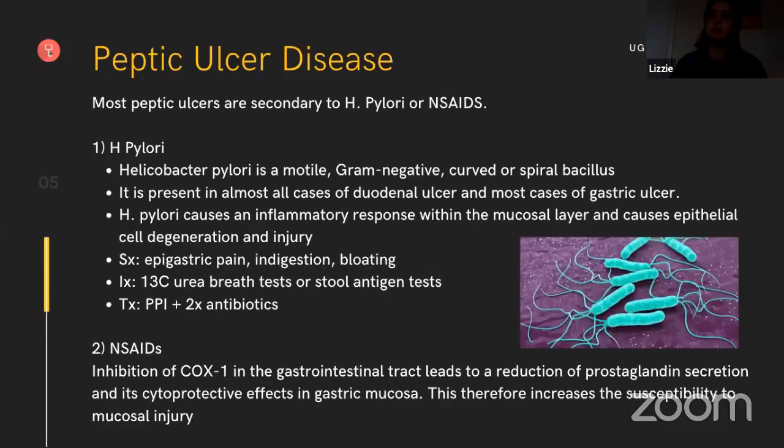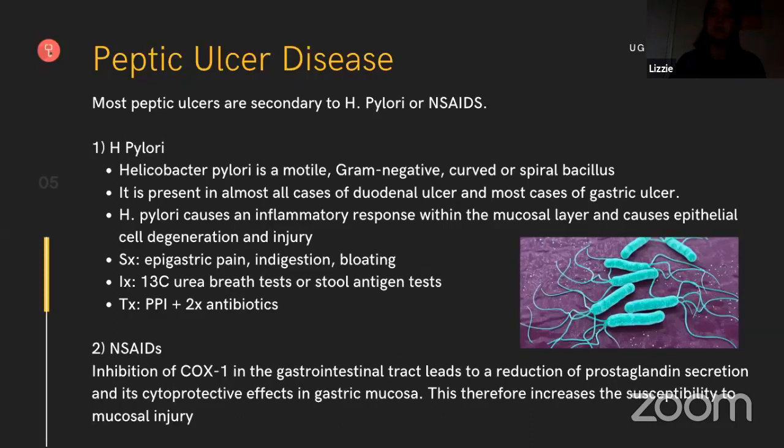Symptoms can be very mild, so initially starting with indigestion, epigastric pain, a bit of bloating, all the way through to having potentially ulcerations, which present with coffee ground vomiting, melena, and potentially symptoms of anemia. Your investigations, from a non-surgical or interventional point of view, would be your urea breath test or your stool antigen tests, which again can be carried out in GP land. I think stool antigen test was what we used to use when I was doing my GP placement.